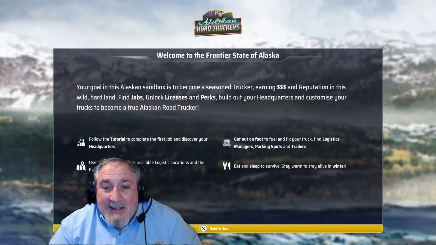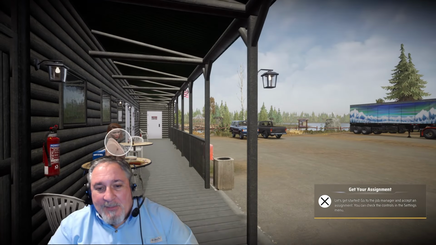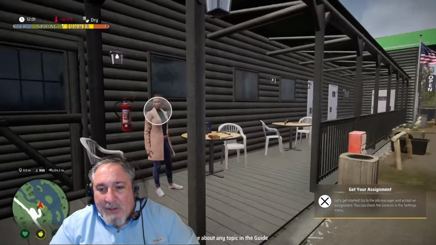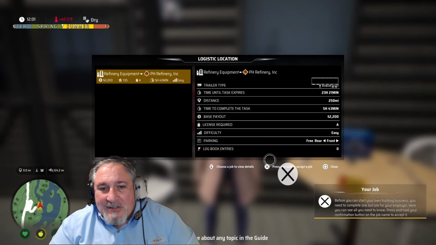But that being said, I started out on casual mode. In casual mode, we start off during the summer. All right, so the first thing you see that we have to do here is get our assignment. So we're going to walk over here, talk to our job manager. This is our last one.